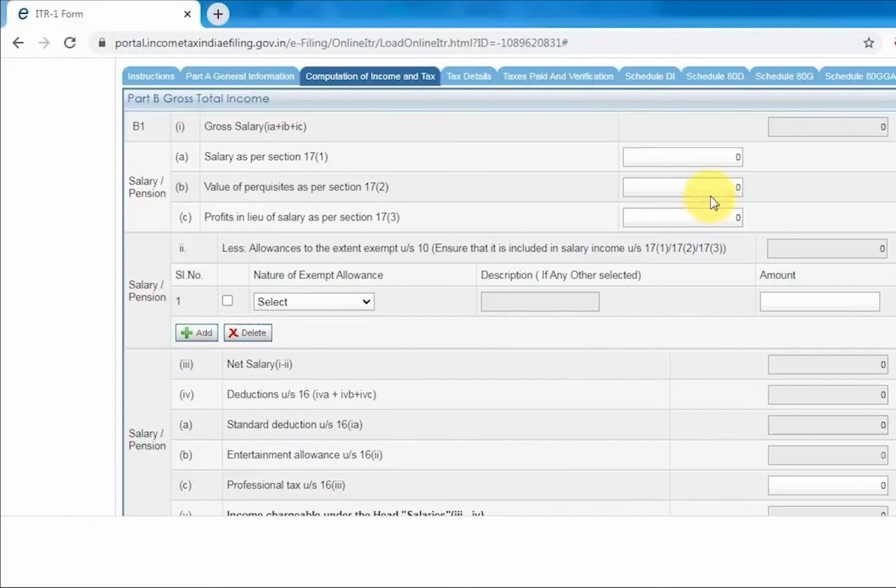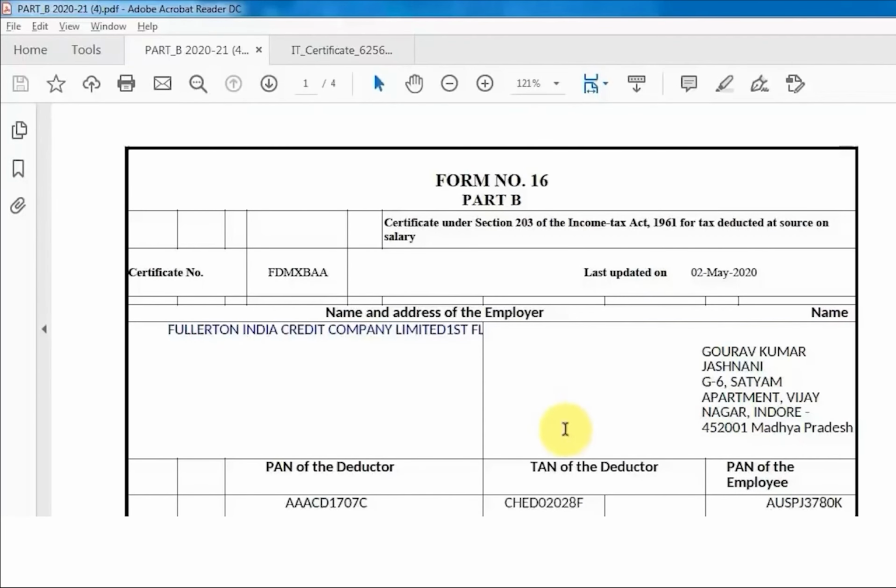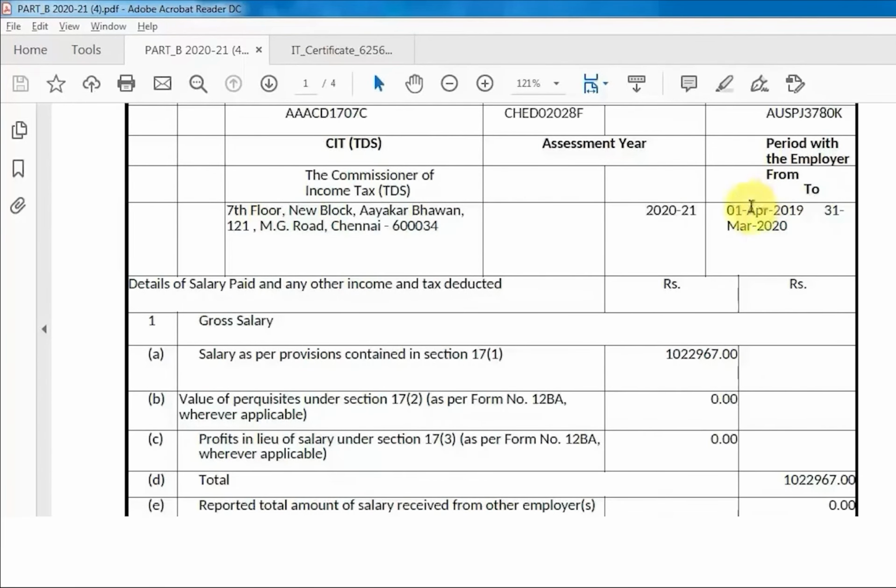When we talk about ITR form 1, here an assessee can disclose information relating to income from salary, income from house property and income from other sources like bank interest. Under income from salary, gross salary has to be shown here. Gross salary information can be obtained from Form 16, which is received from the employer. The employer submits Form 16 to every employee after the end of the relevant financial year. Normally Form 16 is submitted to employees in the month of May of the relevant assessment year.